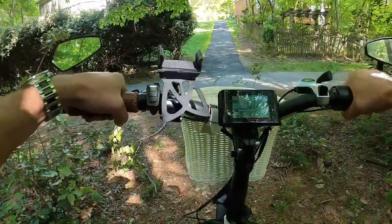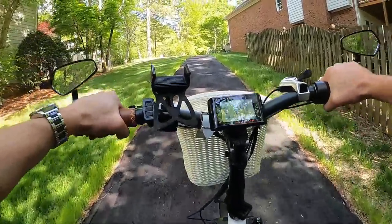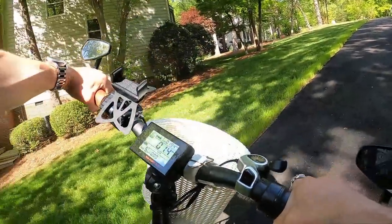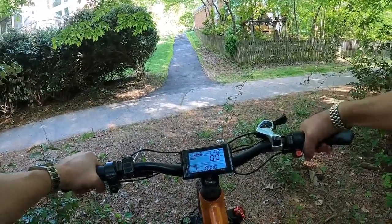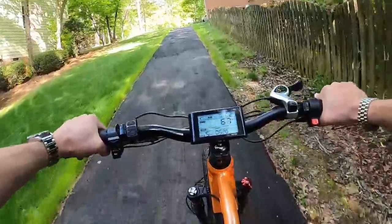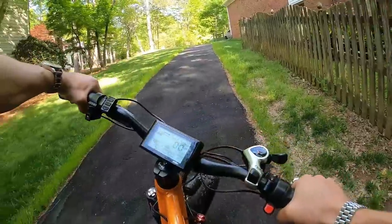First up we've got the Rad Mini Step Through - my wife's bike. It's a nice little bike, but the Rad power delivery has very smooth acceleration off the line, so I didn't get a really fast run at the hill. Rad power bikes peak at 750 watts - that's their maximum output - and unfortunately that was not enough to get this bike up the hill under its own power. If you pedal in first gear, you'd make it just fine, but under throttle power only this bike could not do it. Next we tried the B Explorer from B-Cool Bikes - again a 750-watt fat tire e-bike. Power delivery on B-Cool is very similar to Rad: very smooth, slow takeoff, not very jumpy, with a peak output of maybe 800 watts. That just wasn't quite enough to get up this hill under throttle power only.